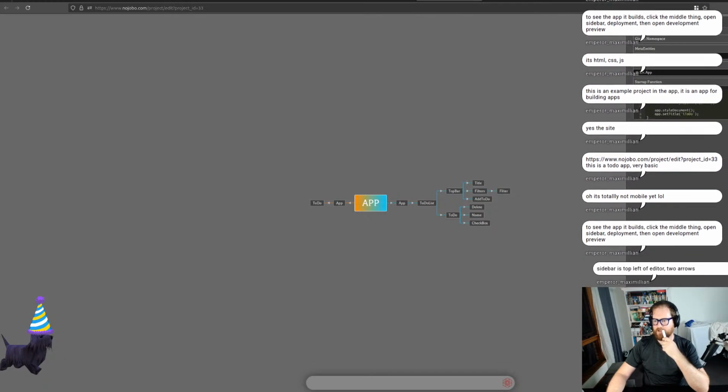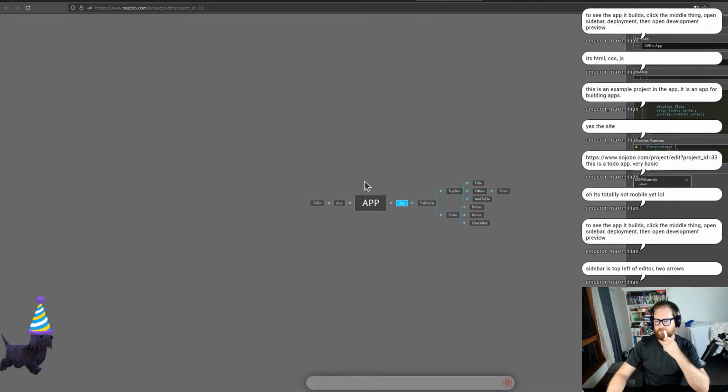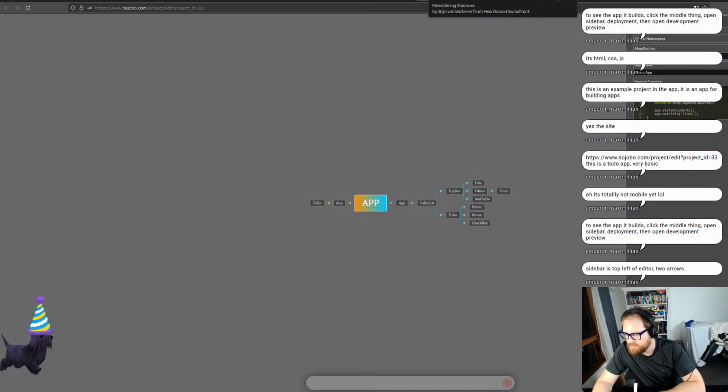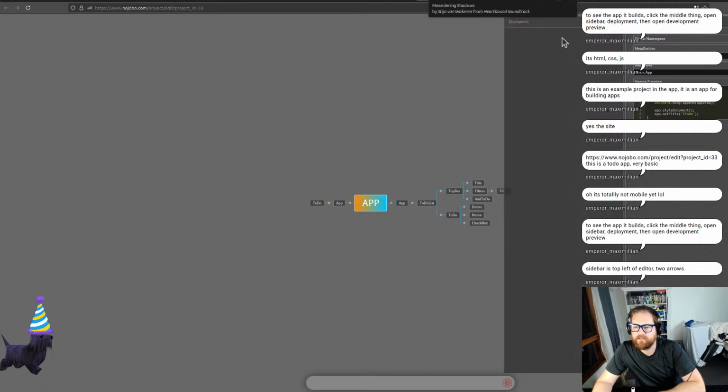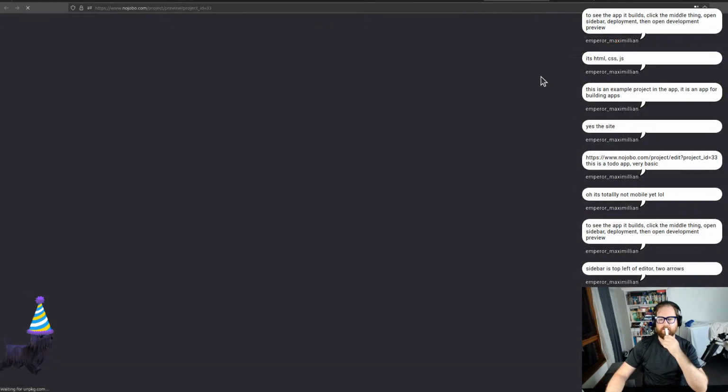Open sidebar. It's the top left of the editor, 2 arrows. And then I got something like this. I've got to click the deployment. Open deployment preview.